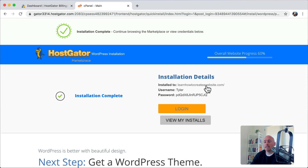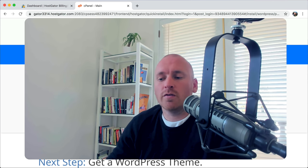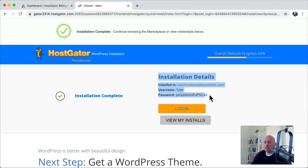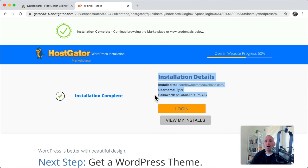Then agree to the terms of service and click install. WordPress is going to install all the files and software onto your domain name right now. Once that's done, if you go to your website it's actually going to be blank, because it takes anywhere from two to 24 hours for your website to spread across the entire world — sometimes as little as half an hour. Right now, we're going to copy all of this information — our username and password — so that we have it. You will also get an email to your email address saying you've just installed WordPress. I'm going to take a little break and when I come back, I'm going to check my website and see if it works.